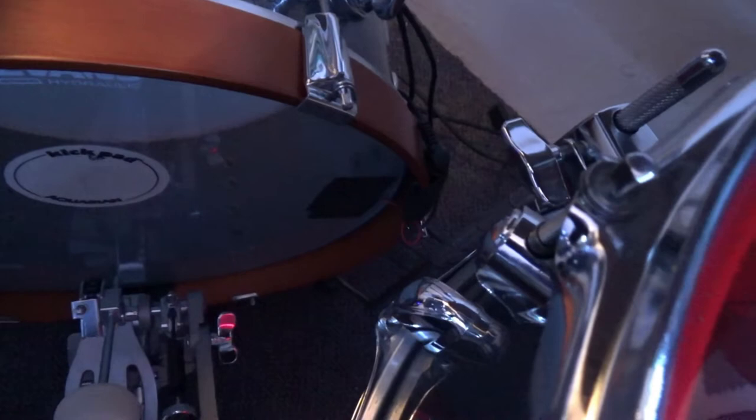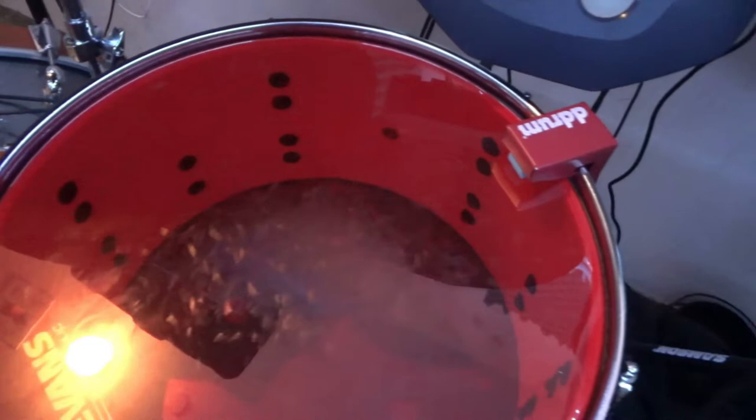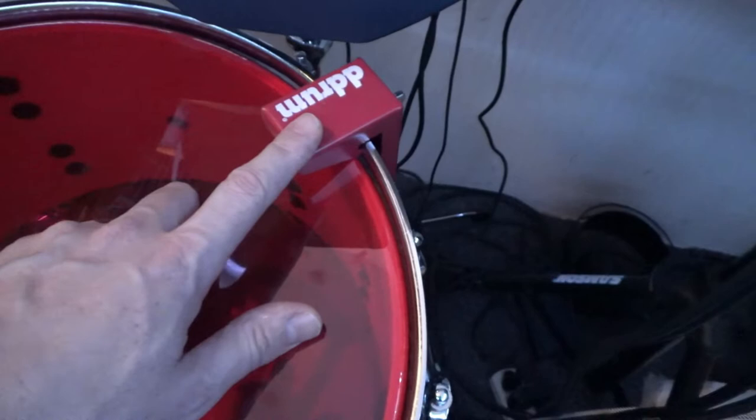So the reason why I have it like this, well, these are a couple of things I've learned from doing these hybrid setups. The more resonance and the bigger the drum, the harder of a time you're going to have to get accurate triggering that doesn't double trigger or miss trigger or things like that. So I had to get a better trigger for the floor tom. The Red Shot, it worked, but I was getting more double triggering. The D-Drum Pro triggers work really, really well.